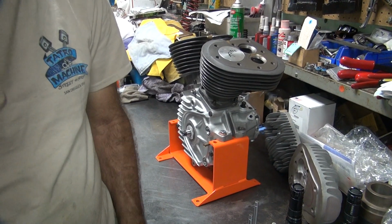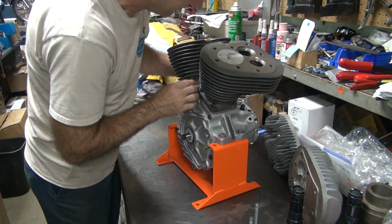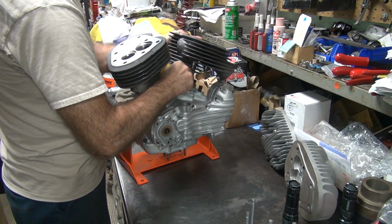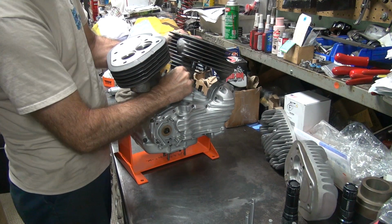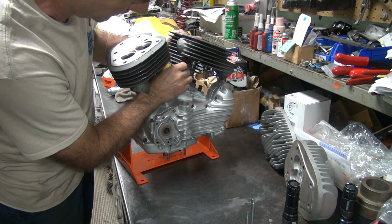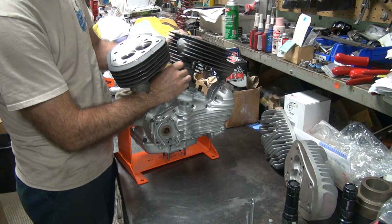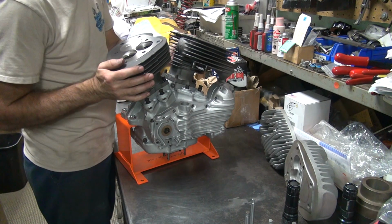Okay, how quickly do you take a motor apart and put it back together? 10 minutes. Do something in 10 minutes. How long do you think it's going to take? I don't know. Take 2 minutes to get the base nut off. You got that stupid cam cover on there, it's going to slow it down. Unless I cheat.